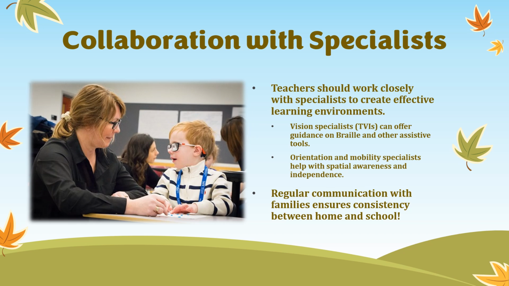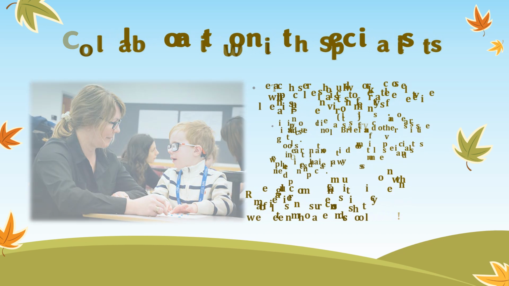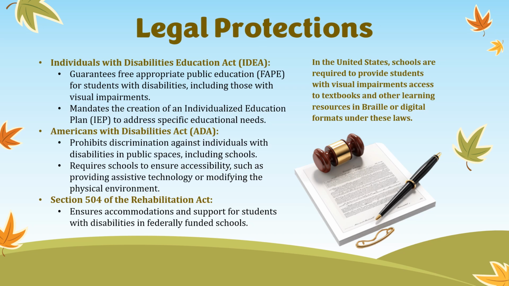Legal protections. The Individuals with Disabilities Education Act, or IDEA, guarantees free appropriate public education. It mandates the creation of an IEP to address specific education needs. The Americans with Disabilities Act, or ADA, prohibits discrimination against individuals with disabilities, and it requires schools to ensure accessibility. Section 504 of the Rehabilitation Act ensures accommodations and support for students with disabilities.